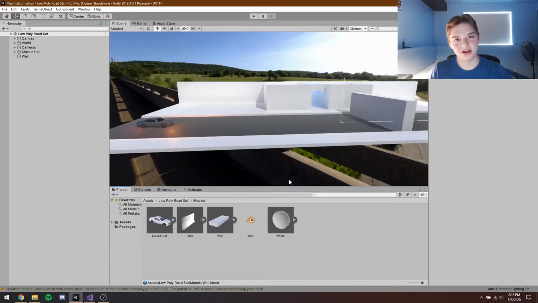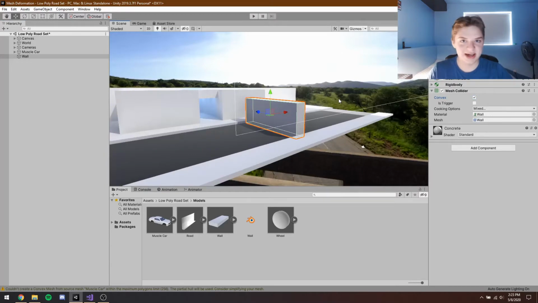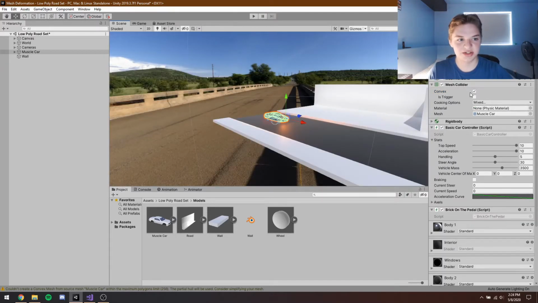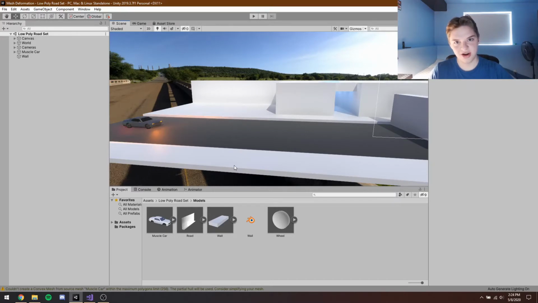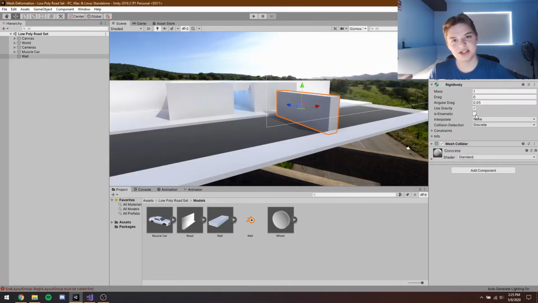Now back in Unity, there are a couple of things that we need to take care of. If you're using a rigid body with mesh colliders, you have to set convex to true. I'm not sure why Unity has it set up this way, but it pretty much makes a lower level of detail collision so that it can operate in runtime. You'll have to use this for all rigid bodies in your scene. The second thing that we'll need to take care of is setting read-write enabled in our models. If you want to dynamically alter a mesh in runtime, you have to set read-write enabled to true. So we're going to go ahead and do this for both our wall and our car again. Since we don't want the wall to move during runtime, we can set isKinematic to true. This will make it so that the wall can't move during runtime.